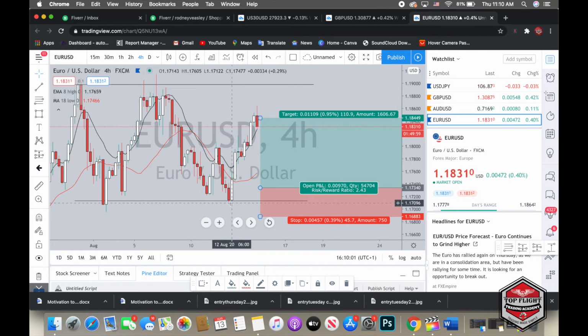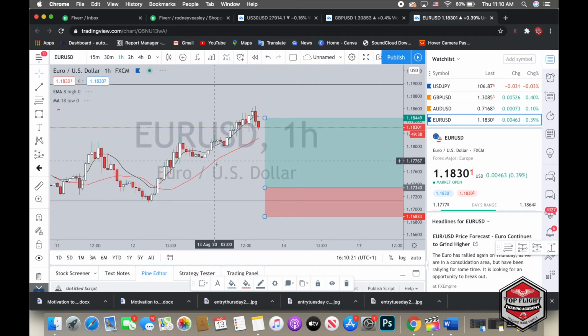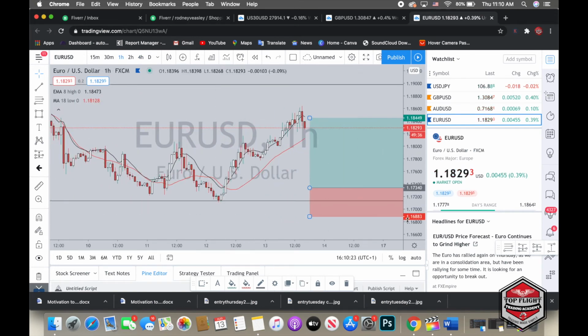So that was a good analysis to help you understand why you could have taken this move, where to take the move, okay? Because it's in a support zone, all right? And again, measuring out your risk, knowing how much you're gonna risk. On my trades, I risk anywhere between 30 to 50 pips, depending on the trade, depending on the pair. Let's actually go down to the hour time frame and see what happened.